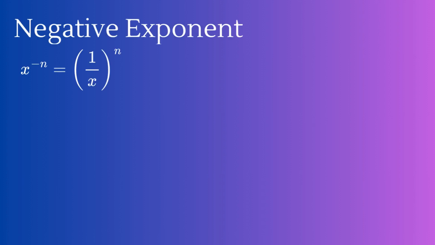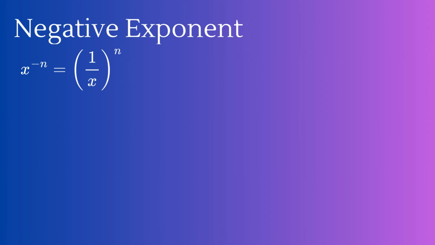Okay, so the next rule is the negative exponent rule. In this rule, we have a variable having a negative power. We can have any negative power. So it would be equal to the reciprocal of the term, so it would become 1 divided by the variable, whatever term it is, with the positive of that power. As we know that 1 raised to any power is always equal to 1, so 1 raised to the power n would also be equal to 1.